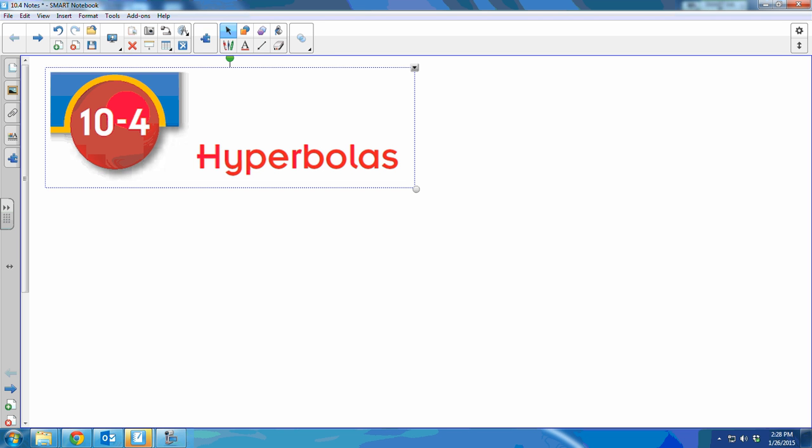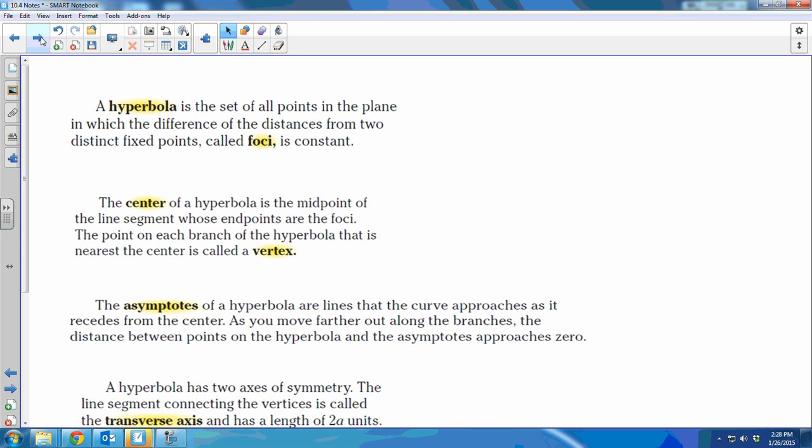For the hyperbolas, they're really close to being ellipses. So you should be really, really careful with what you're doing, but there's lots of similarities, so that's good too. So you're not learning brand new stuff. So here is a set of definitions. You don't have to know these by any way, shape, or form, but just so that you're aware.